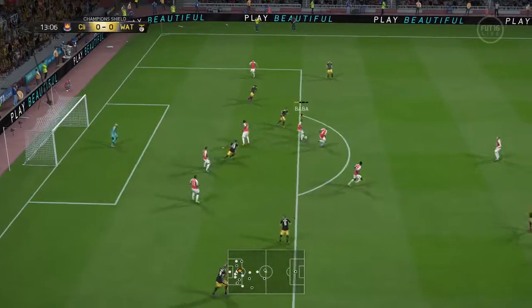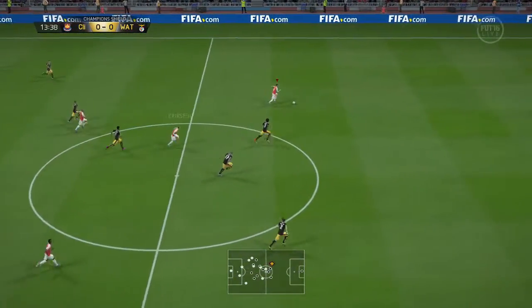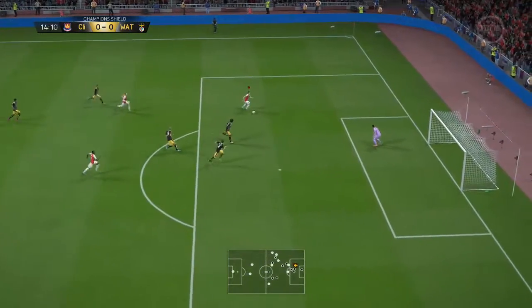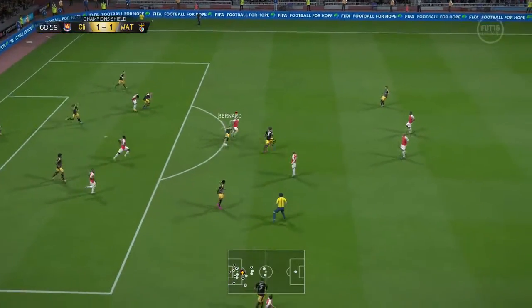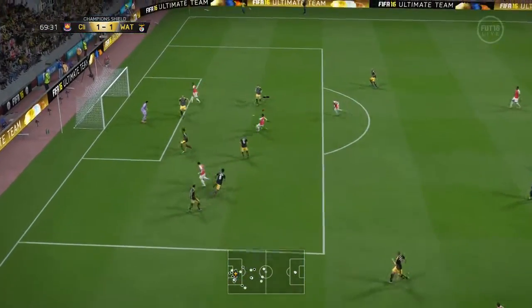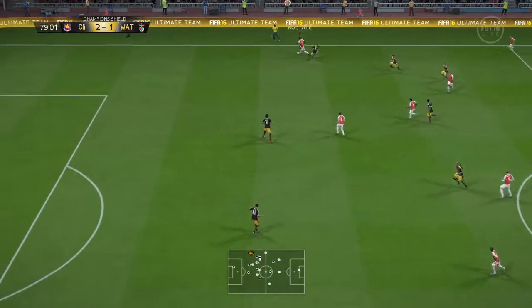Now into the clips, and as you'll see in this first clip, his pace is blistering. It's so good. He is so quick. It says 86 for both acceleration and sprint speed. It felt more like 90, maybe 91, 92. It was so good. He just burst past anyone. On the counter attack, this guy is so lethal. His pace is unreal, and by far his standout stat.